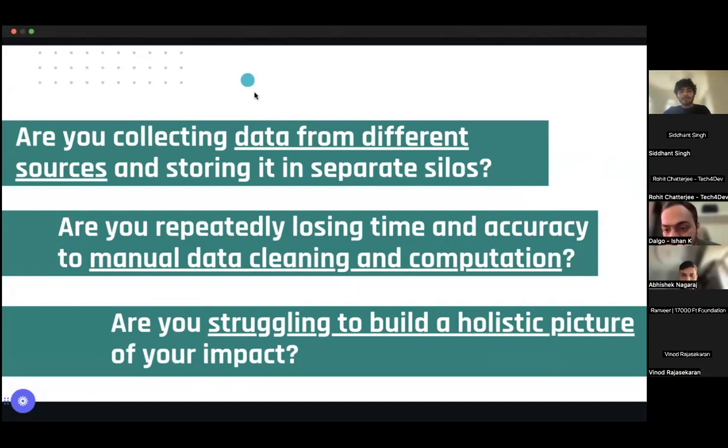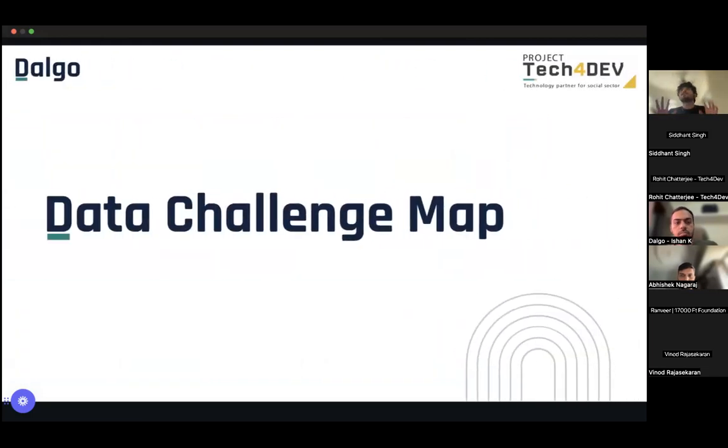Great. Right. So, broadly, I think I've made my point, right? These are popular problems, very, very prevalent in the NGO sector. And we notice this too through our fractional CXO engagements, which is one of the things we do at Tech for Dev. We dived into it a little bit deeper and broke the challenges up broadly into what I see as three buckets. That's how I like to classify it. Let me take you through those three. This should give you a sense of what we're aiming to solve for with Dalgo.